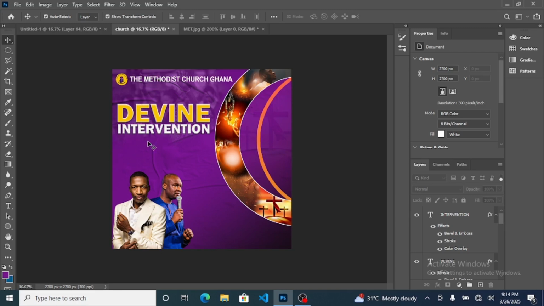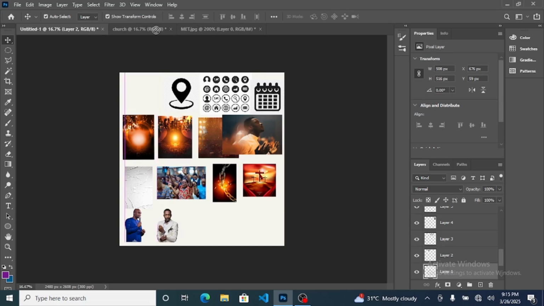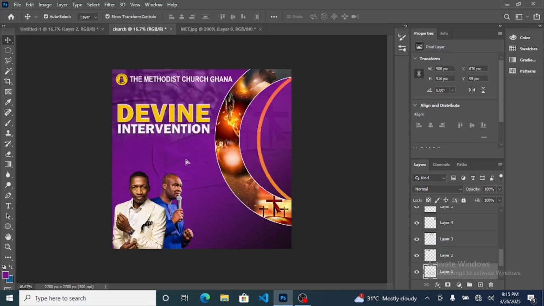So I'll go to the backgrounds, then carry this ring. This background too, I have to lock it.